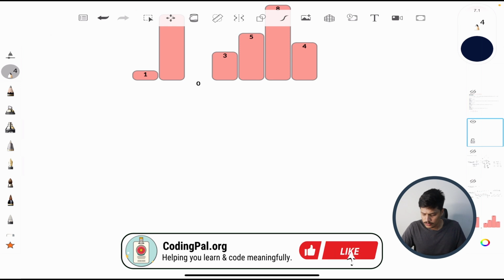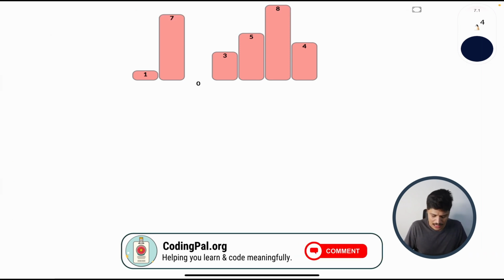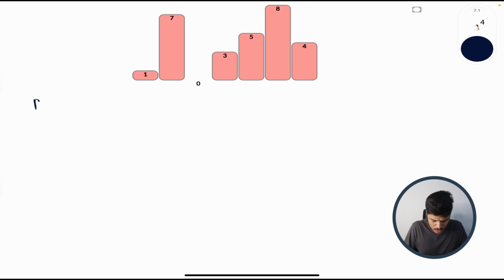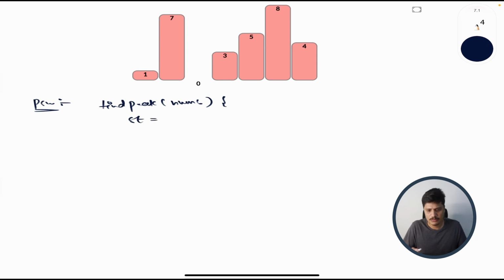Now that we have discussed the algorithm, let's quickly write the pseudocode for this. So what exactly will we do? We will write one function called findPeak. It will take an array of values. Immediately we will define a couple of variables: start pointing to index 0, and end, which we will initialize with the length of the array minus 1. Now another helper variable, since we are going to calculate the middle, so we will initialize middle with -1.